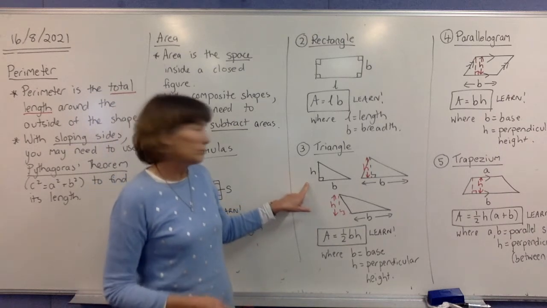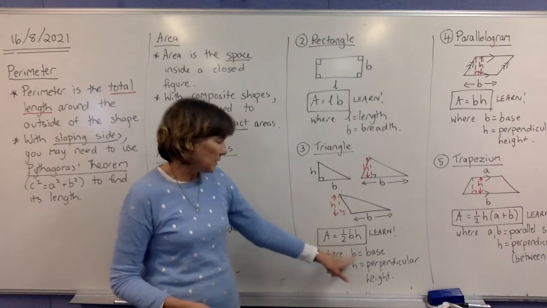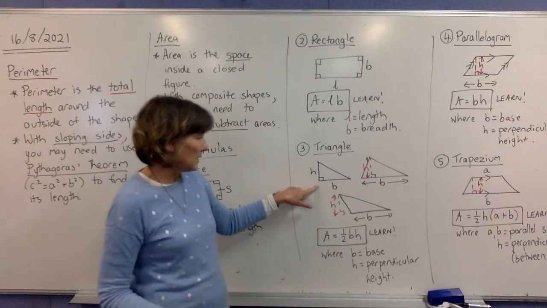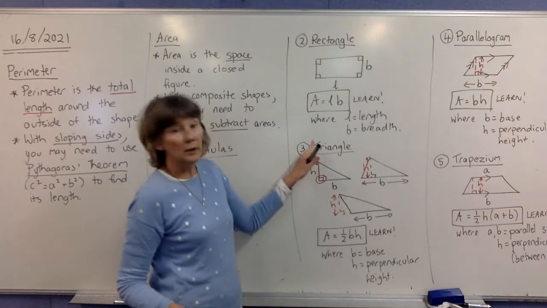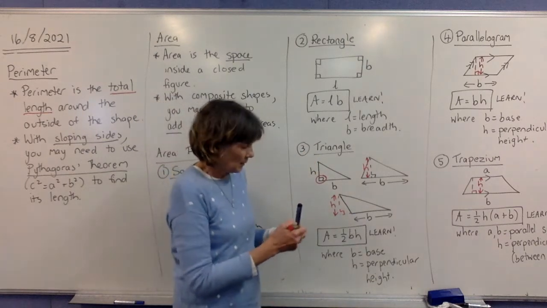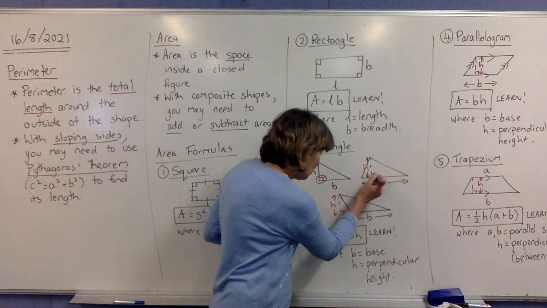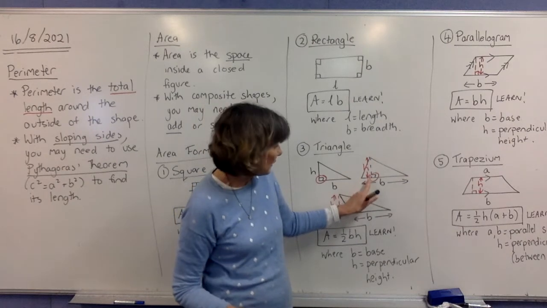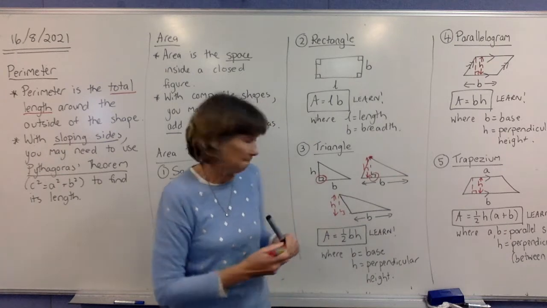With your triangle, you can have all sorts of different triangles as long as you have a base and a perpendicular height. Okay, so in this first one, it's easy because you've got your base, there's your right angle, and the perpendicular height has to come off the base at right angles. In this one here, we have our base, and here's your right angle. So your perpendicular height is coming off your base at right angles to reach that third point up there.